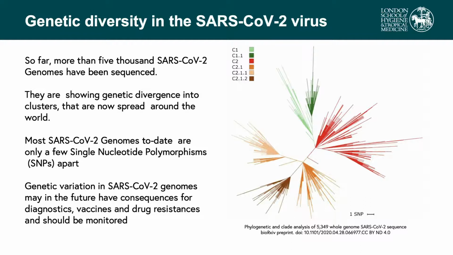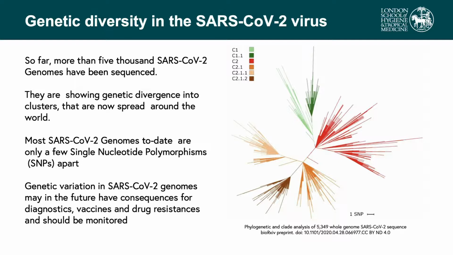From the more than 3 million infections that we know about, and there's probably more than that, we've managed to whole genome sequence more than 5,000 of those. And here we have the tree of 5,000 genomes. You can see that there's a little bit of clustering of those. We've clustered the cluster 1, the original, in green here, and cluster 2 is in the reds, orange, and browns. But these genomes are not very far apart from each other yet. That scale is one single nucleotide polymorphism, so it's only one SNP apart, and most of these genomes are just a few SNPs apart. However, this genetic diversity is extremely important.